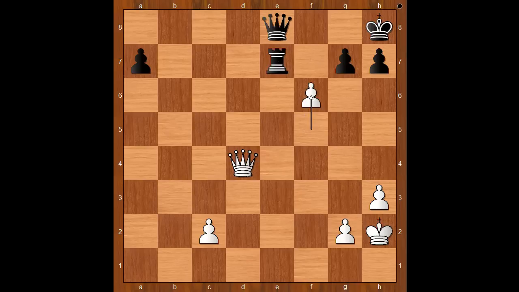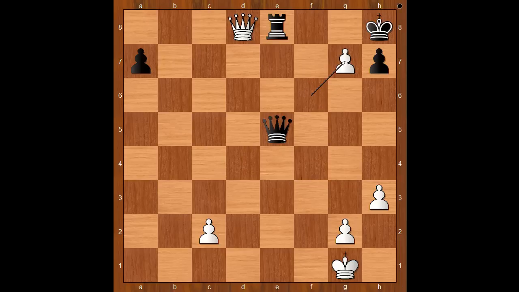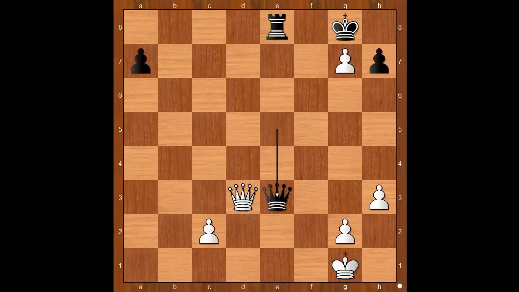f6. Queen to b8 check. King to g1. Queen to e5. Queen to d8 check. Rook to e8. F takes on g7 check. King to g8. Queen to d3. Queen to e3 check. Queen takes queen. Rook takes queen. And I guess we can stop here.